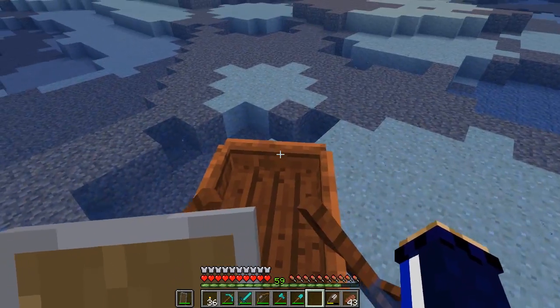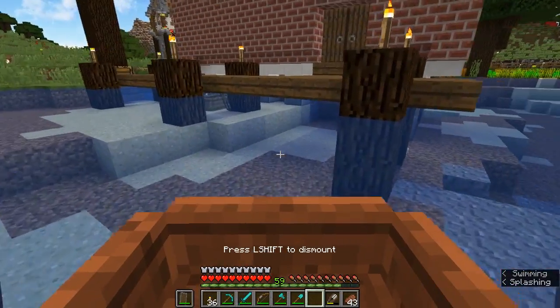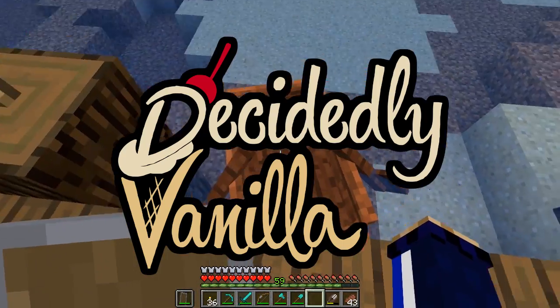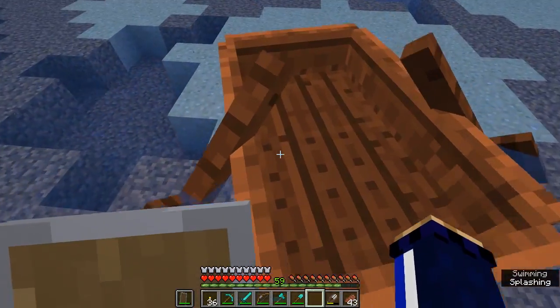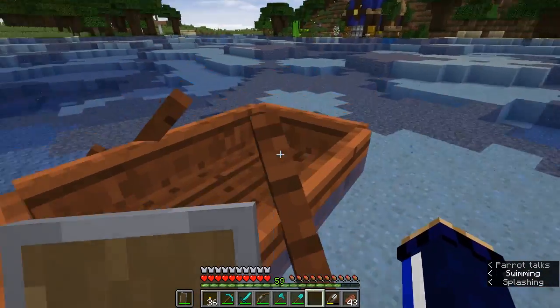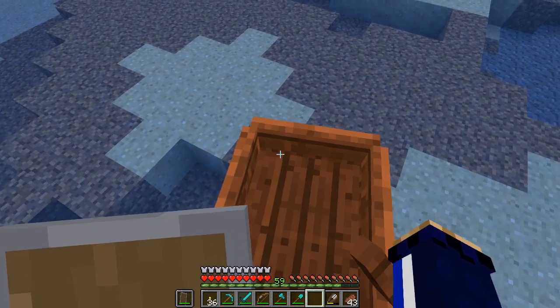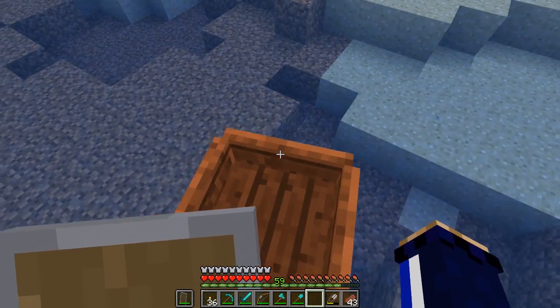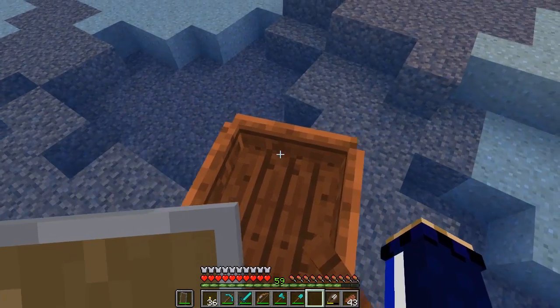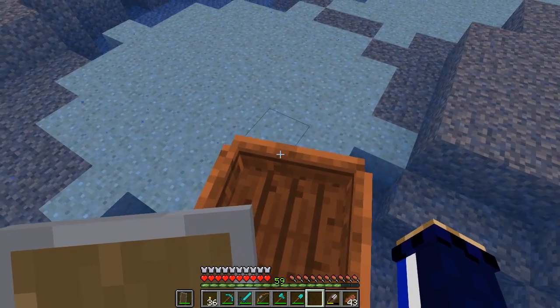Oh, oh, oh, so close. Hello everyone and welcome back to Decidedly Vanilla. I've invented a new game. I'm trying to make it across the pond to my house over there whilst only standing on a boat and not actually getting in it, and then just running on the entity pushing displacement thing that happens now. Oh, I'm so close. I'm so close to perfecting the technique. It's just a little bit touchy every now and again.